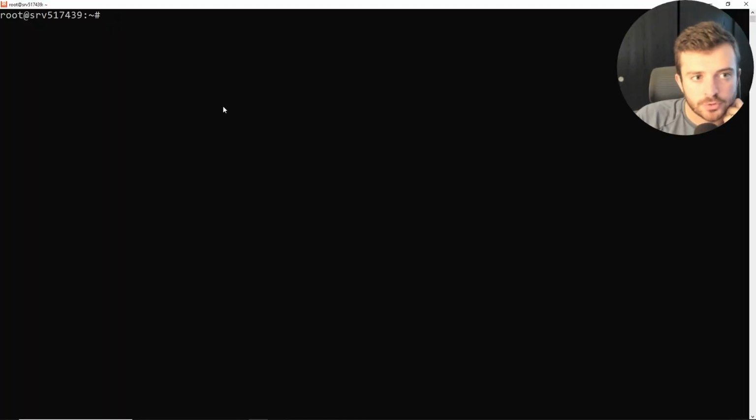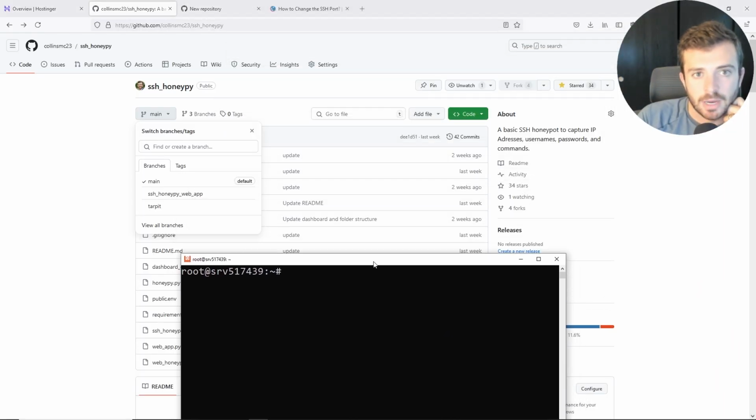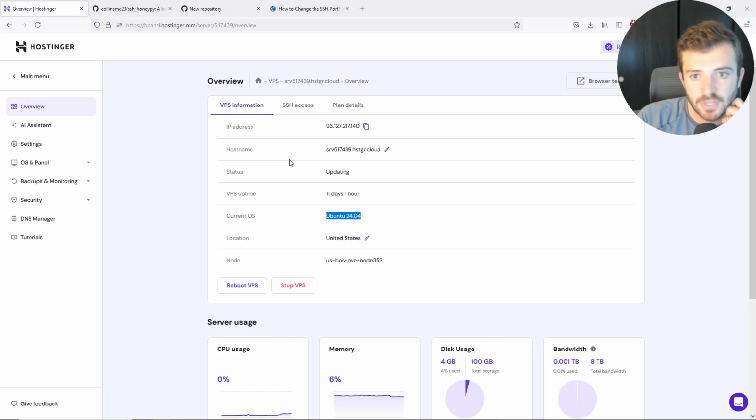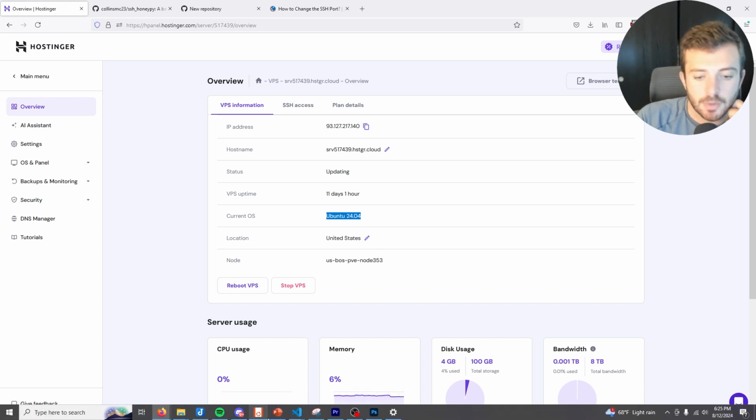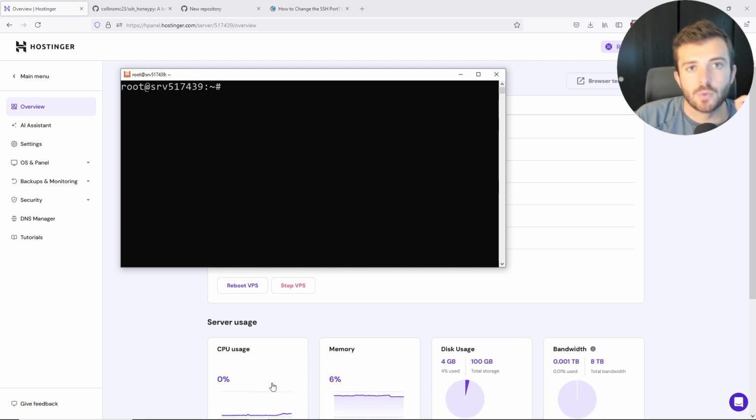Pulling up my terminal screen here, I have SSH'd into my VPS by typing in SSH, followed by the public IP address that the hosting area provides, as you can see here. So if we go to our console, I'm assuming at this point you've provisioned a new VPS server, you have SSH access, and it's publicly accessible. On my server, I have root access. You will need root access for this. So there's a couple of things that we will need to do.